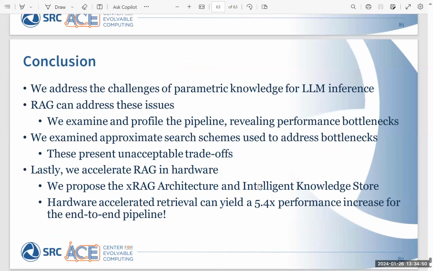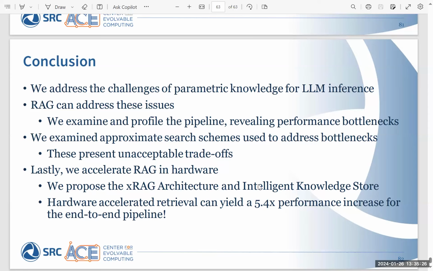So in conclusion, we went over the problems with parametric knowledge only for large language model inference. Covered why RAG is popular to address these issues, and then covered why RAG has issues that are pretty hard to solve at the moment with the current available hardware and software, and then looked at how we can solve these problems by moving compute closer to the memory to address that data intensive operation.